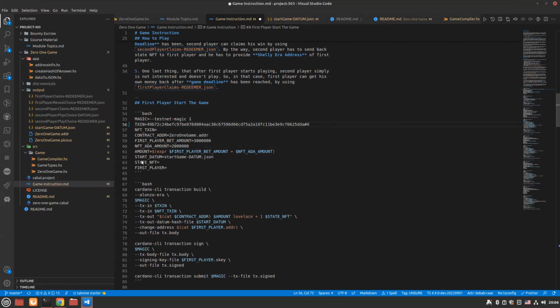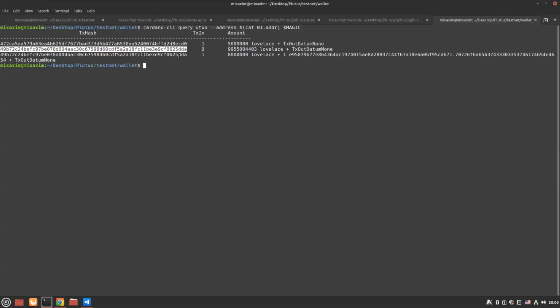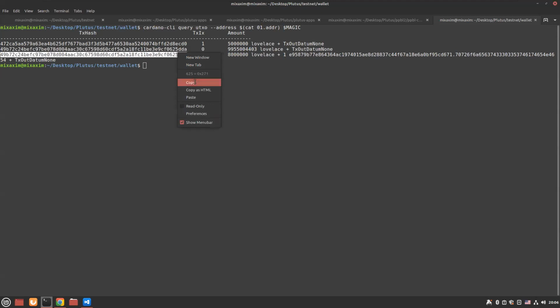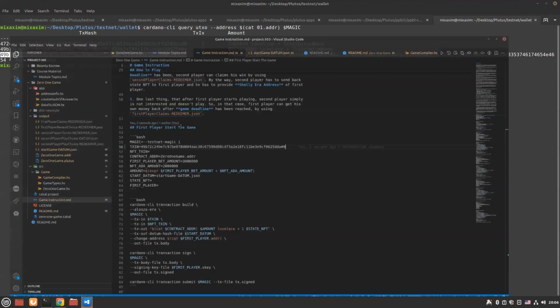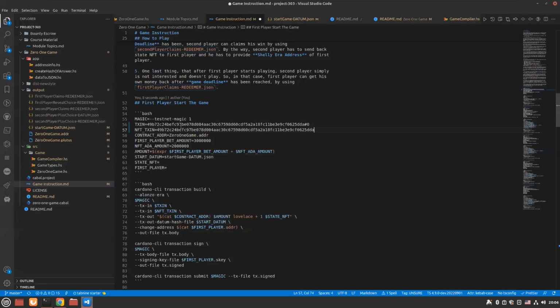Okay, the NFT TX is in fact this one. And the ID was 1. And everything else is estate NFT.